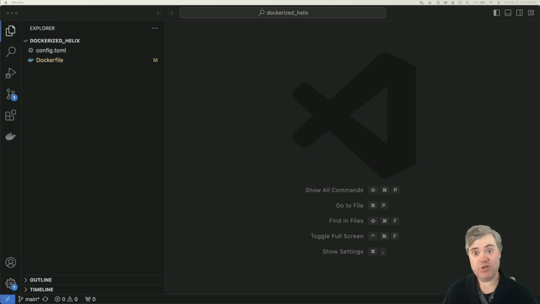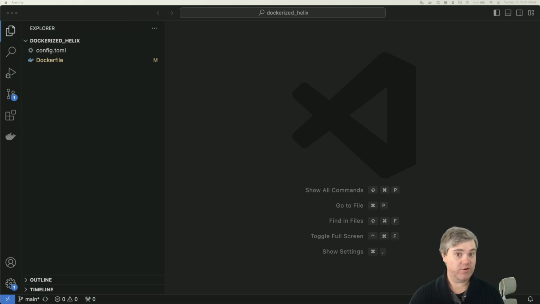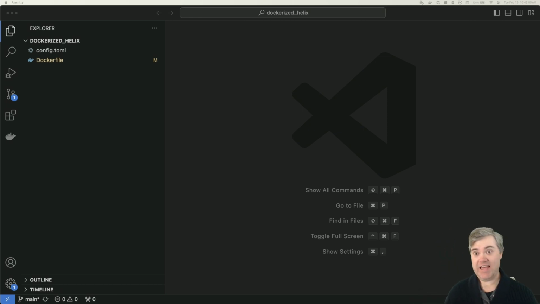So there's a better way. What if we were able to Dockerize it? That way, if you wanted to test it out, you could just run a Docker command and then you have Helix and all of its configuration already set up for you. That's the power of Docker. That's one of the really cool things that we can do. And in this case, it's going to be subtly different than what we used previously, where we were developing in Docker. Now we're putting an executable in Docker.